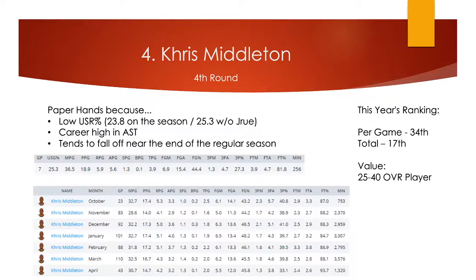All right, so next up on my list, number 4, is Khris Middleton, who many drafted in the 4th round this year. He's paper hands because he has a low usage rate, believe it or not. He's 23.8 on the season, and he's 25.3 without Jrue Holiday this year. And now an uptick in usage rate must mean better stats, right? Well, he's actually been struggling without Jrue Holiday this year.